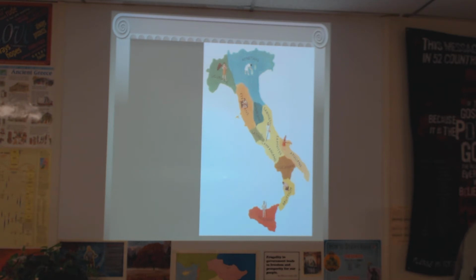Phoenicians came into the area and established colonies in North Africa, and then also in Sicily. Phoenicians lived there. You may have heard of a small island over here called Malta. It's where the Apostle Paul was shipwrecked. You remember that? He was carrying wood, and an asp, a poisonous snake, came out and bit him. And he shook it off into the fire. It didn't affect him at all. Well, Malta was, at that time, inhabited by Phoenicians.